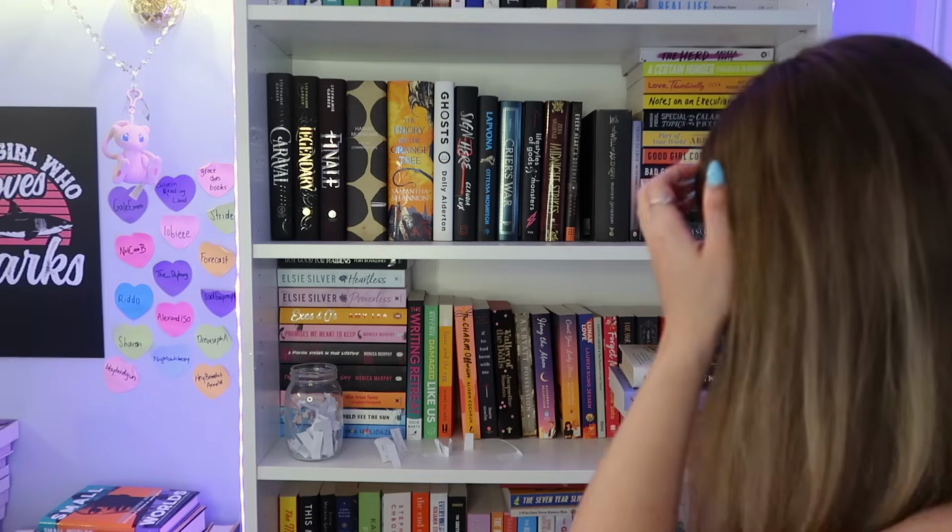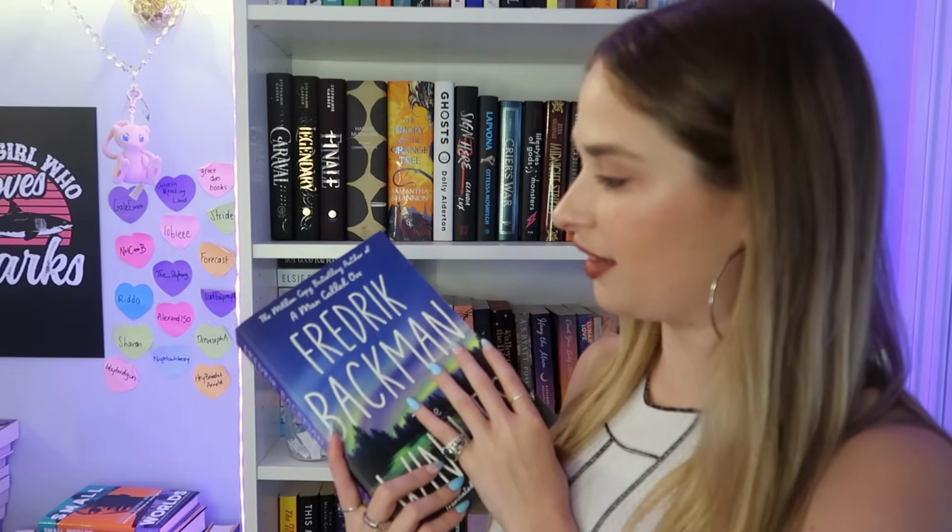I've been meaning to read this for ages and finish the Beartown trilogy. So I actually might go for The Winners, because I don't think I have anything like this on the TBR right now. I also don't have any other fantasy though, so that's actually not the best justification. But you know what, I don't need a justification. I want to read The Winners. So we're going to read The Winners by Frederick Buckman, finally.